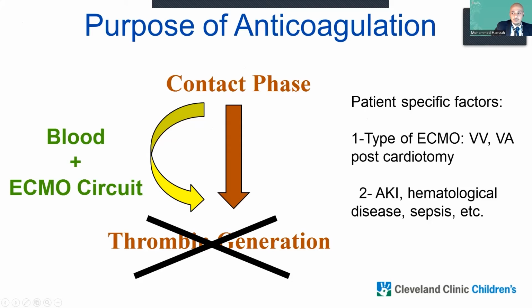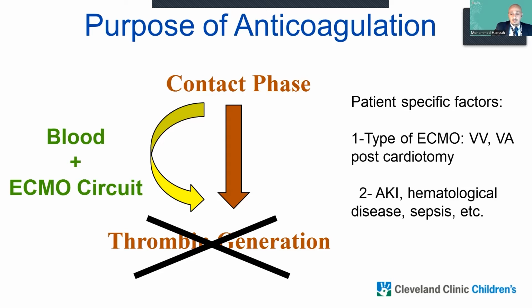It is also very important, when you choose the anticoagulation strategy, to consider the patient-specific factors, which will impact the timing of the initiation of the anticoagulation, the dose that you're going to start with, and the level of anticoagulation you want to attain. These patient-specific factors will impact your plan. There is no one size that fits all. There is a great difference between anticoagulation strategy for someone on VV ECMO versus VA ECMO versus post-cardiotomy ECMO.